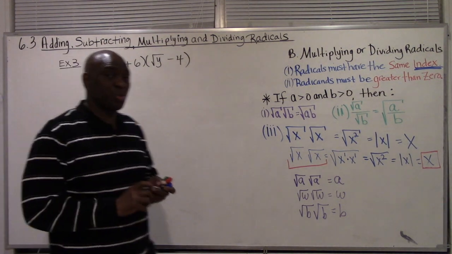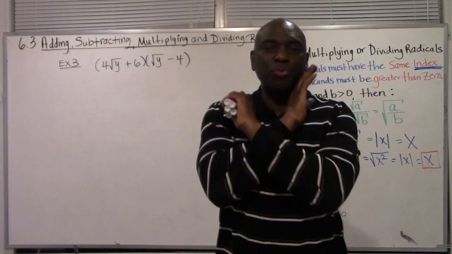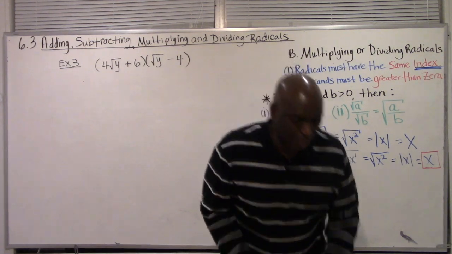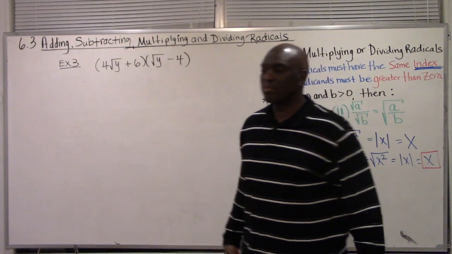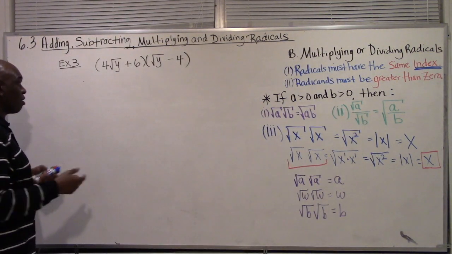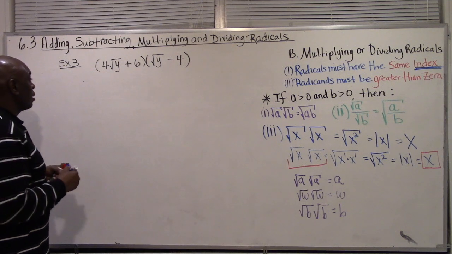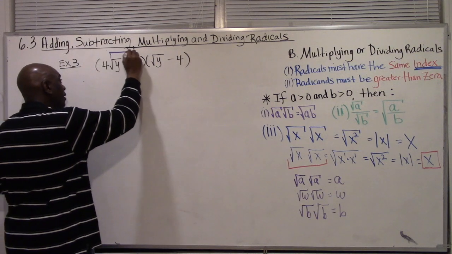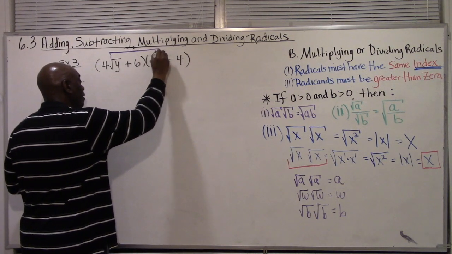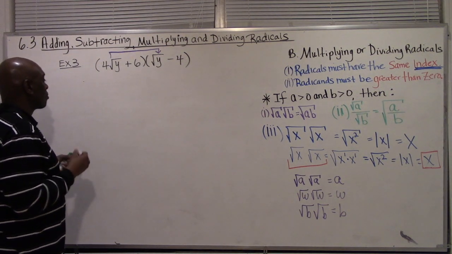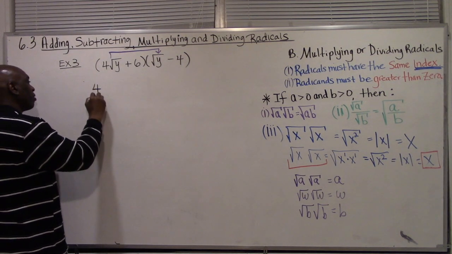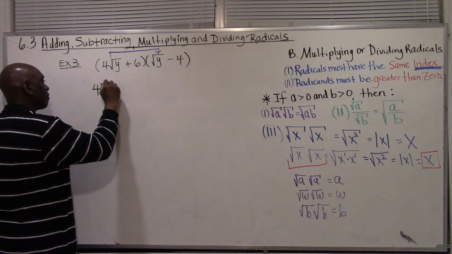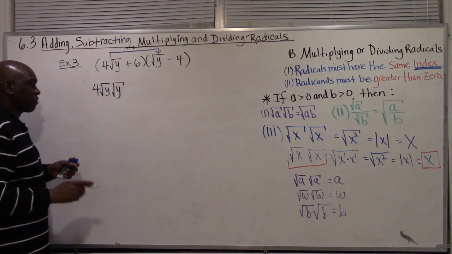All right, what I suggest you do first, before you start multiplying, just write it all out. Write it all out with arrows and operations. Just write it all out. That's first. And when I say write it all out, here's what I mean. Looking at first, we have to take 4 radical y times radical y. So let's just write that down. So I'm going to have 4 radical y multiplied by radical y. That's first.